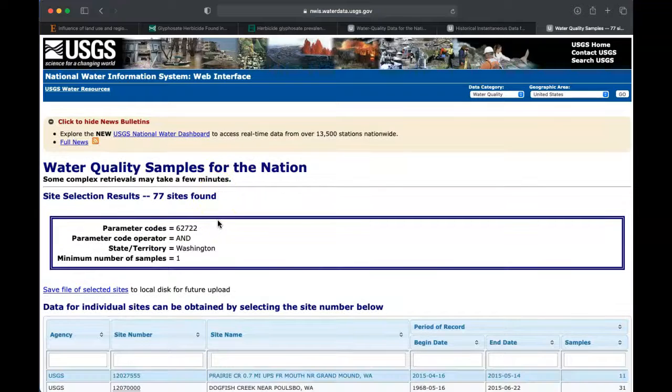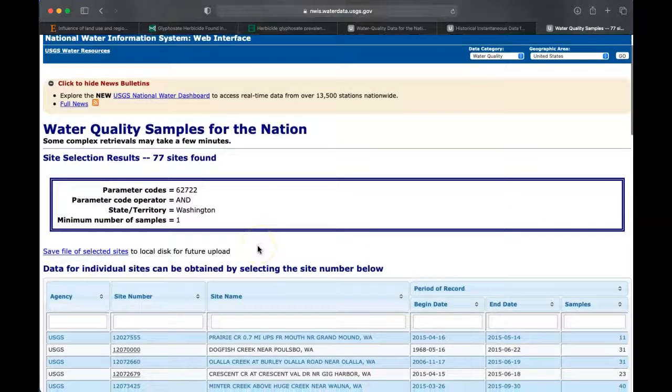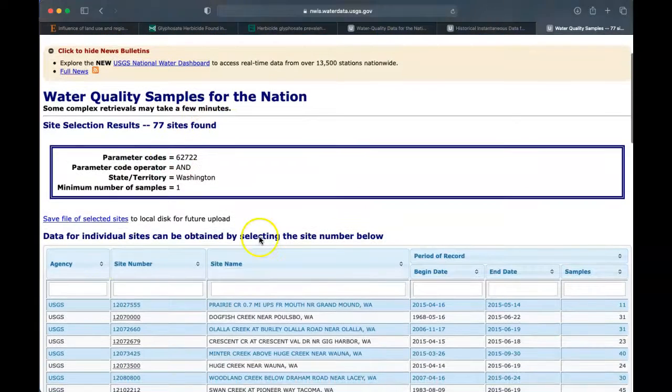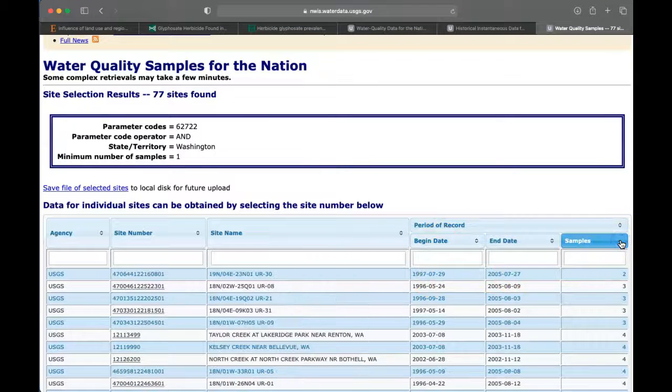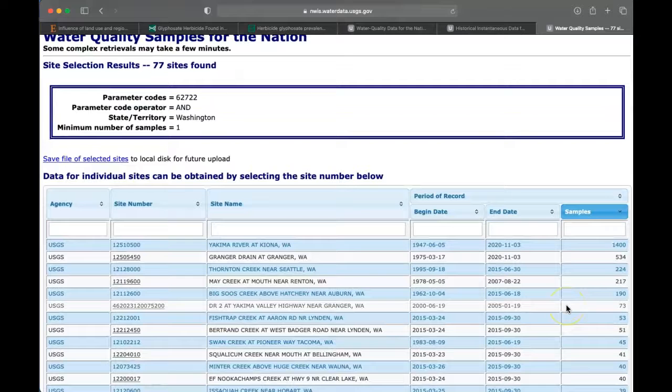This should be giving us all of the Washington State water quality data sets that have glyphosate. It resulted in 77 sites, and they're all listed here, with date ranges and the number of samples. Let's organize by the highest number of samples.